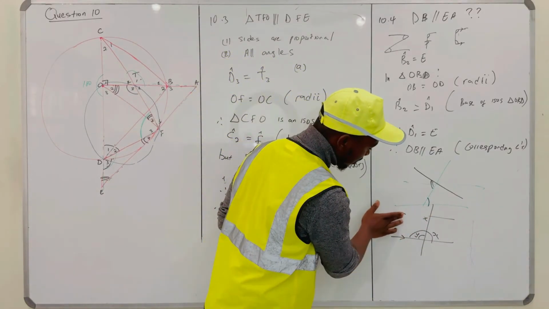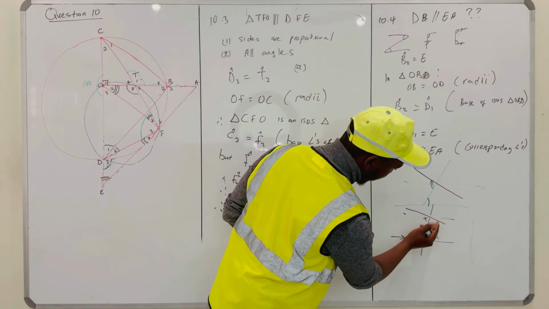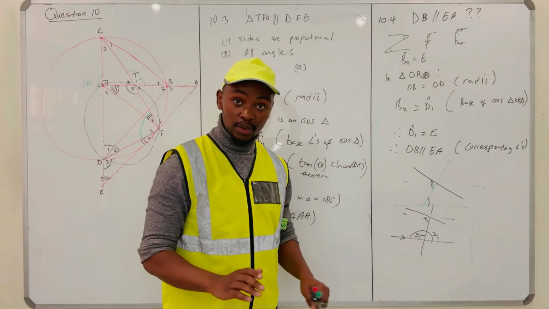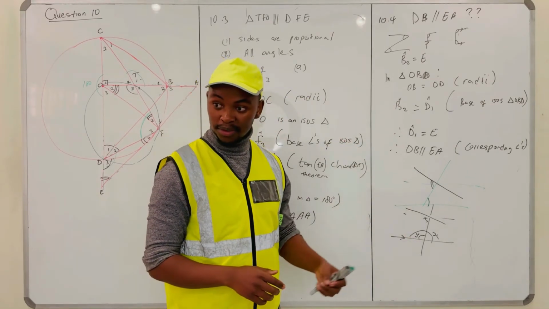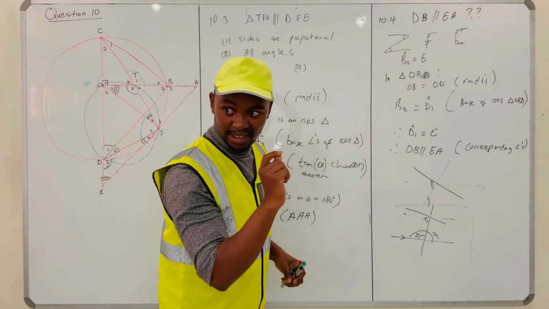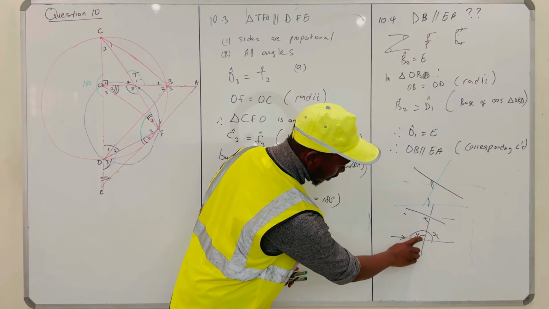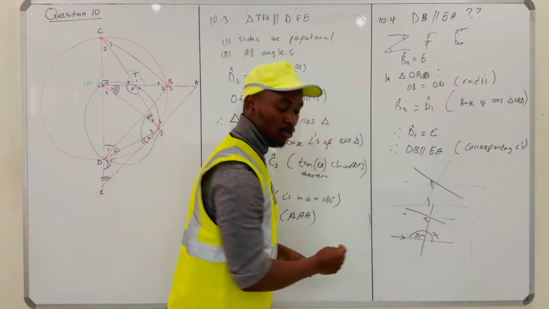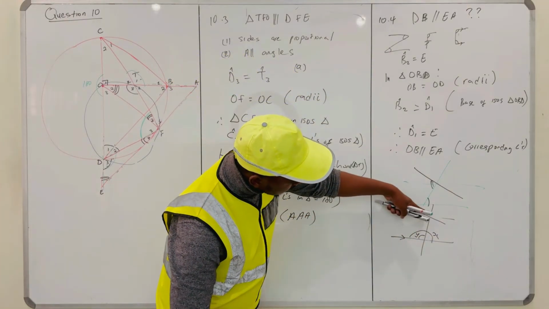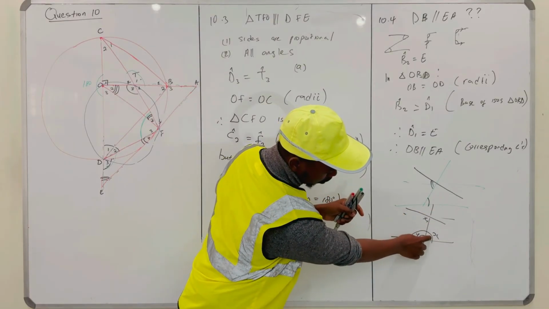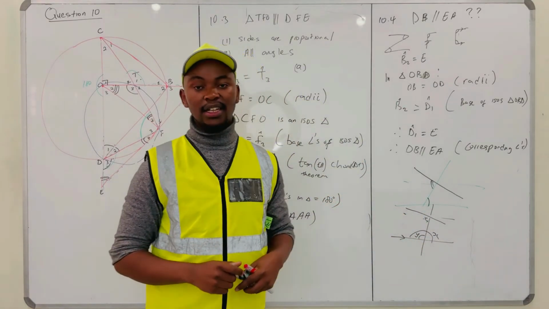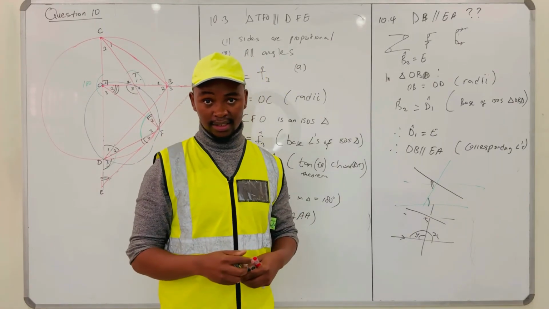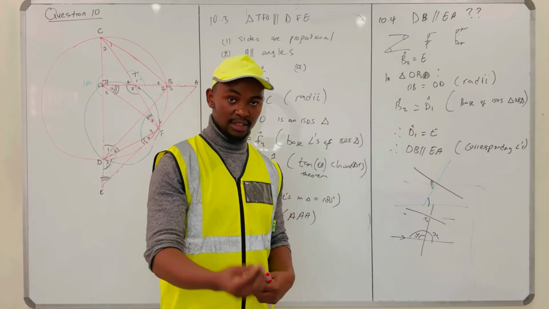But let's say now this line is like this, and it is not equal to x. We say x1 plus y is not equal to 180, because we can't link it to any of those. We have no way of guaranteeing that this angle here will definitely be the same as that. If we definitely know that adding this angle and this one should give us 180, then if we shape this line such that it is equal to this angle, we can say those two are co-interior. So indeed, when you see a line that cuts two parallel lines, we can definitely say there are alternate angles. Or if you see alternate angles, then we can link that to two parallel lines.